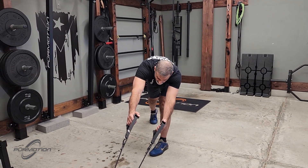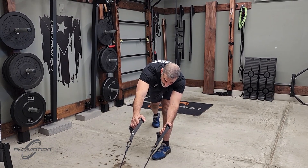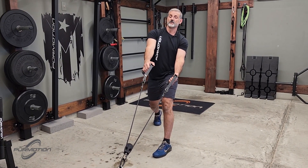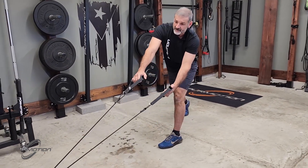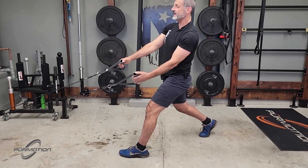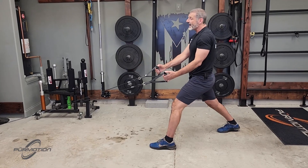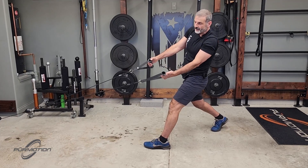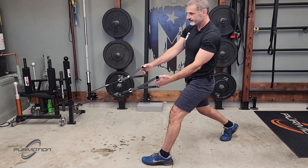What you're going to feel on the way down is a stretch on your hamstring and your glutes. When you come up, you feel that squeeze — that muscle tension on your glutes and upper hamstring. So you're getting two for one: a nice stretch on the way down and muscle contraction on the way up. This is a perfect movement — we don't need to perform isolated stretches before or after a workout because we're doing it right here. It's super efficient.